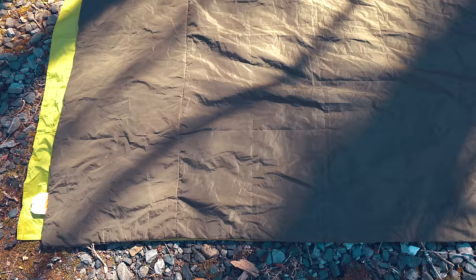So basically, this blanket is composed of rectangles, so you have tons of them. And basically, it's these rectangles that keep the insulation put. That way, you don't have to worry about the insulation moving around as you use this blanket. With all of my experience with this product, I can tell you all, I love this blanket.